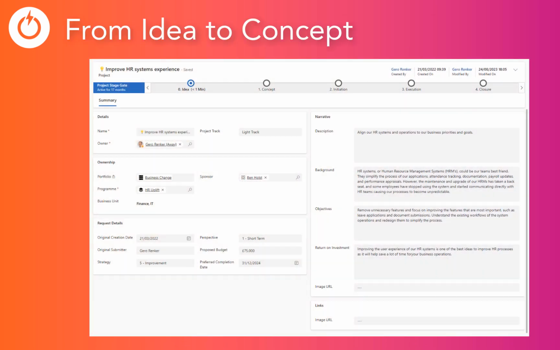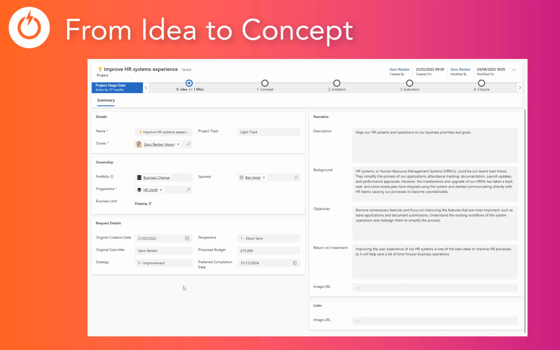Here now is a project idea that was submitted by someone via the form we just saw, and their name and date of submission are recorded here. I'm now impersonating someone in the portfolio office. I would have received an automated alert to say that this idea needs to be looked at. And I am reviewing this content and I'm going to augment information as necessary.